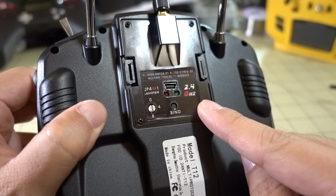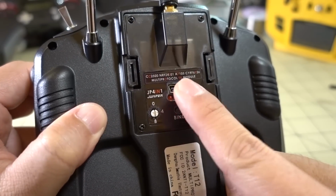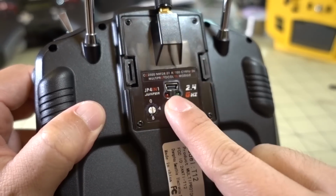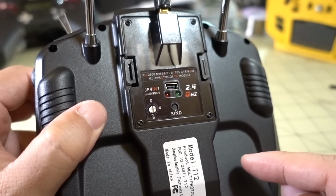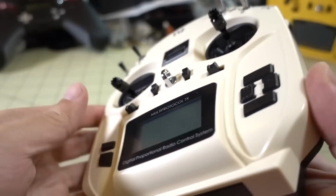was a Taranis X9D. And then of course you can do firmware updates on this one with the mini USB port here, so no need for an FTDI adapter or anything like that. You can do future updates to add new features, new protocols that use the 4 particular chips here that are inside this module. And so it's totally upgradable for the future. And of course it's all supported under OpenTX, which is the highlight of this radio.